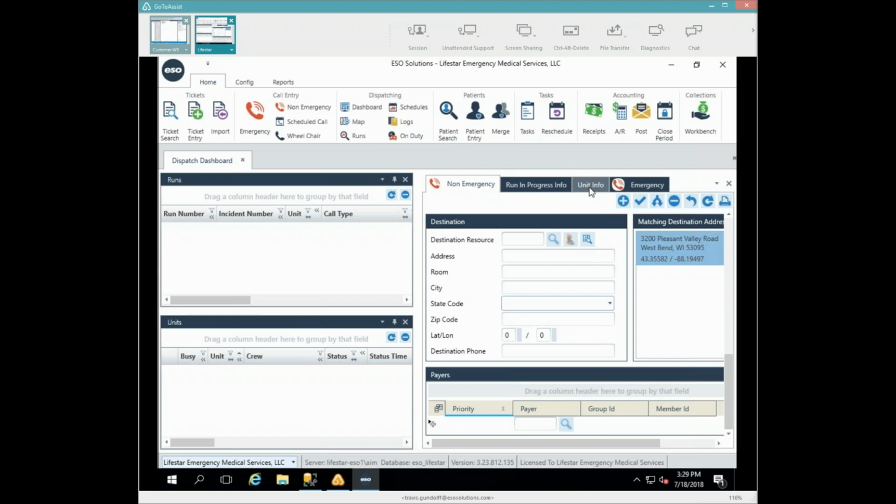One quick question, Travis. So we took those two crews off duty. What happens when you get to the end of their shift? Will it change at all? Let's say we have a crew that ends at 4 o'clock. It's 3:30 right now. When we get to 4 o'clock, do they change in the unit tab? Do they look different at all? They don't look different. It's just if you try to assign a run to them, it'll say, hey, this shift end time was such and such. Are you sure you want to do this? And you say, yeah, work them till they're bleeding, and you go on. Okay. All right.